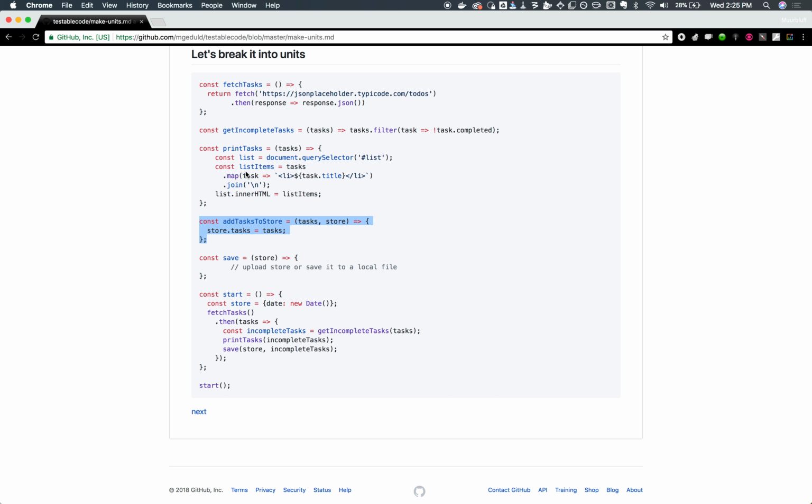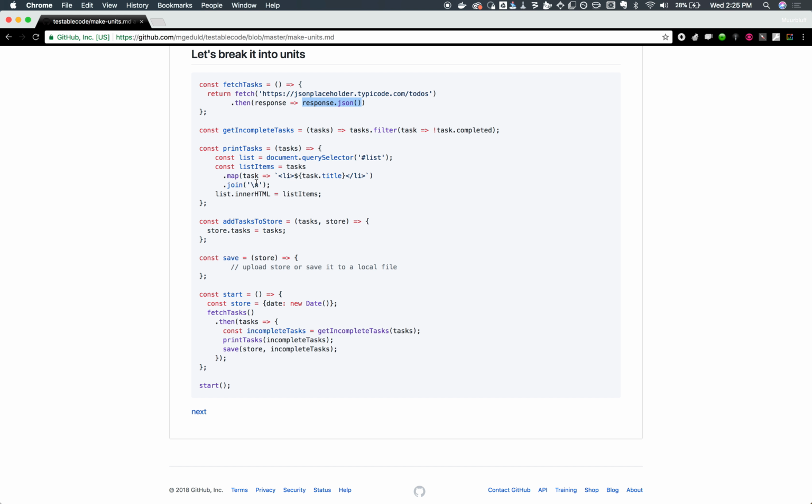Now, we could argue about some of these. For instance, does this really belong in a function called fetch tasks? It's not really fetching anymore down here. It's doing a data transform. I put it in there because I really am never going to use data in my application in any other form besides this, so that's kind of my baseline.